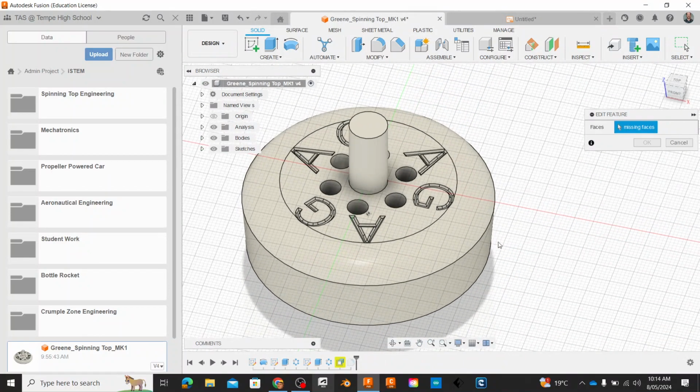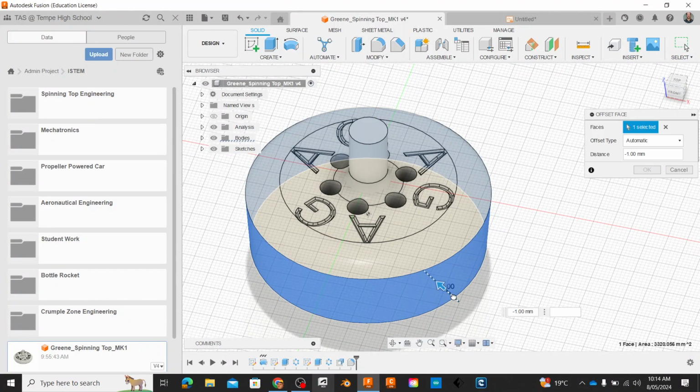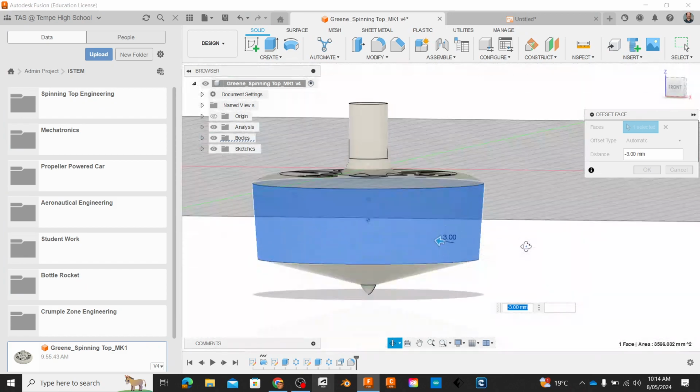I can't quite remember. But if you want to do simple changes to your spinning top, remember you have to stay within your dimensions, but you can select the push-pull command and just grab this and change that around to what you want, okay? You can also do that to cylindrical surfaces as well. So you can grab this and go to push-pull, and you can try and inch this in as well, and that will fundamentally change your form.